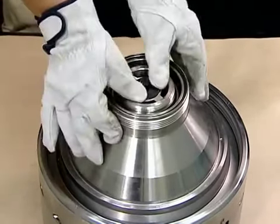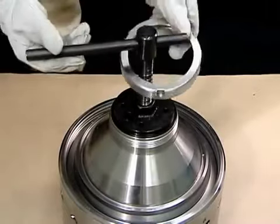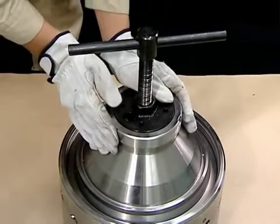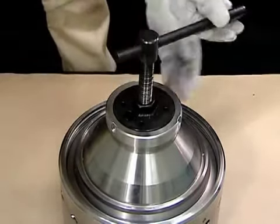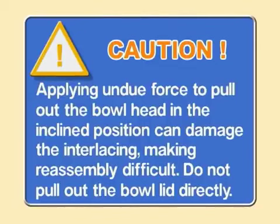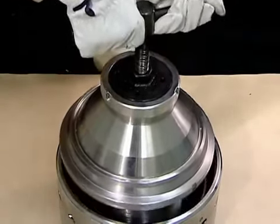Set the patch on the distributor, then set the push bolt, handle, bowl head jack, and disc nut. Gradually tighten the handle to remove the bowl head. The bottom of the bowl head is fitted with a main seal ring. Be careful not to damage the seal.